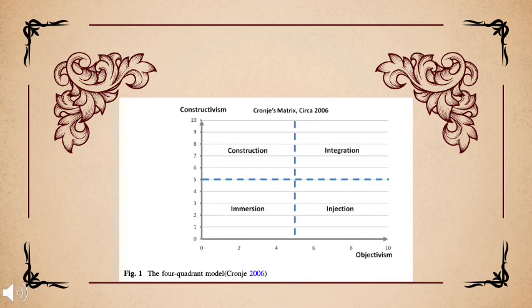The next quadrant is the immersion quadrant, which is low in elements of both direct instruction and constructivist scaffolding. Now, this one amounts to basically being thrown in the deep end and accounts for learning by experience. Cronje had originally called this quadrant chaos at one time. And I believe that this was done because there's no clear evidence of a conscious effort to facilitate any opportunity for the learner to construct meaning.